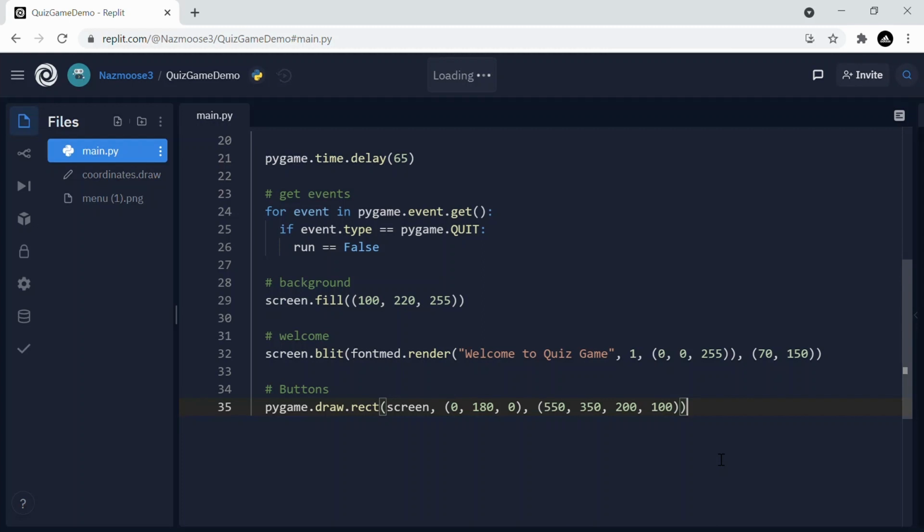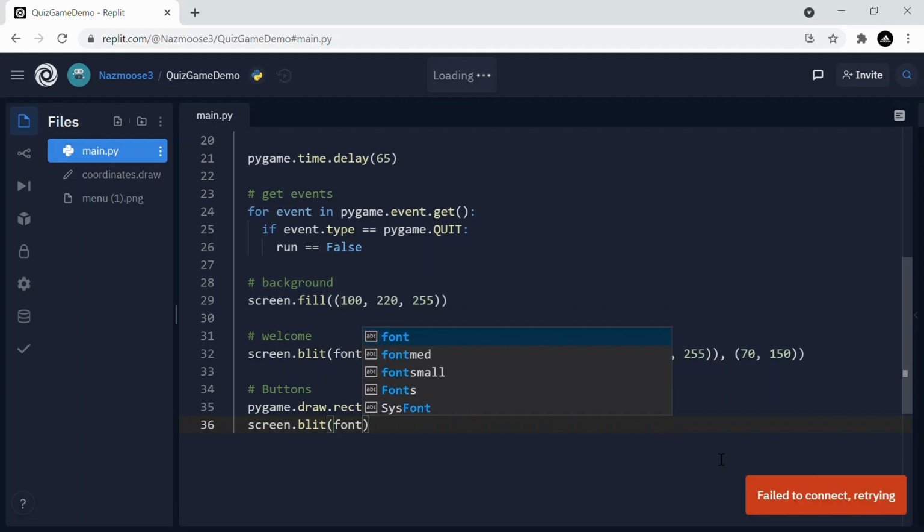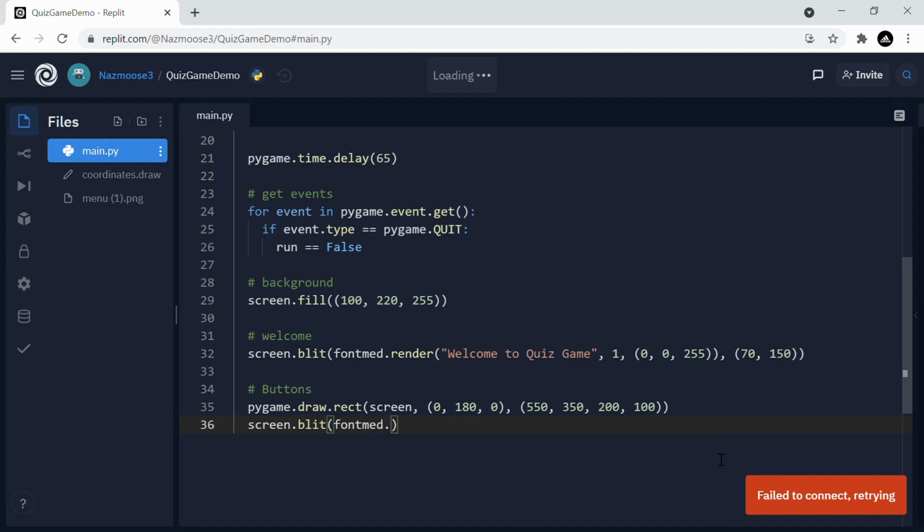Next we'll blit the writing into the rectangle, so we'll want to render the font.